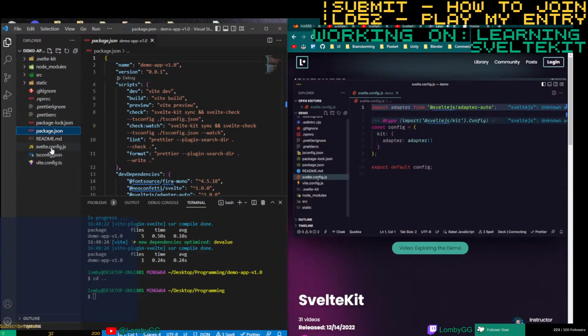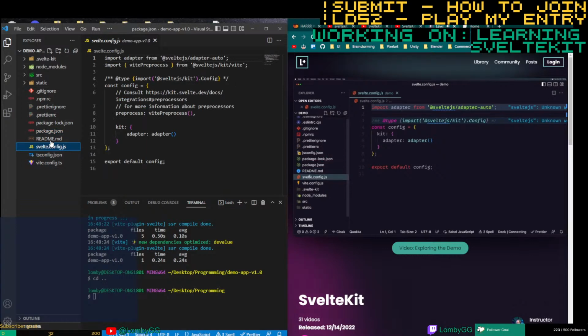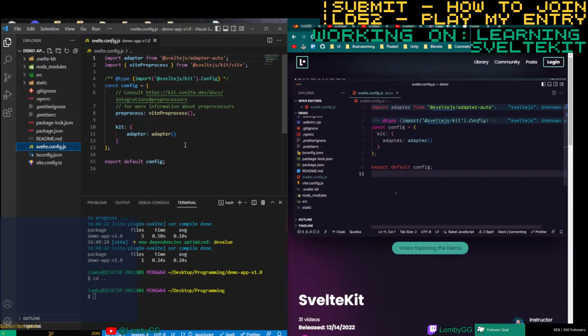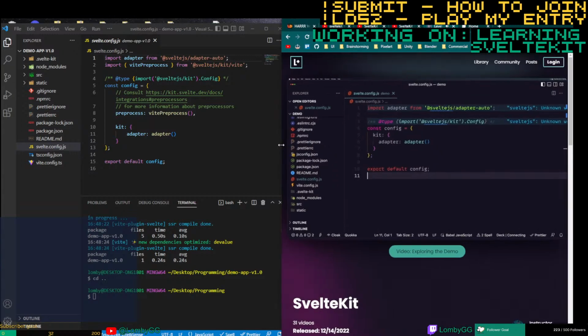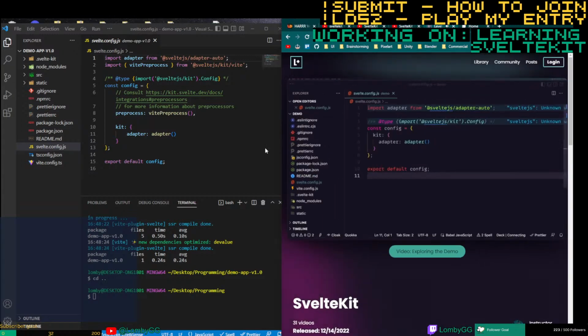And these are the two config files you'll probably be touching the most, considering all these other ones can mostly just be set once and forgotten. So inside of here, we have a svelte.config.js, and this is going to be where we configure Svelte-specific things for SvelteKit. Now, the types of things that you might find in a SvelteKit-specific file are interesting because during development of SvelteKit, there was only ever one config file, a svelte.config, and that was it. If you needed to have the configuration for Vite, you did that in this file. However, now they've broken them out into two different files.